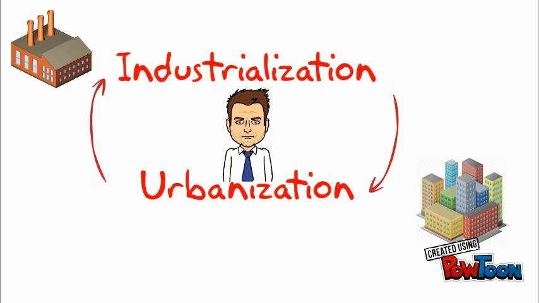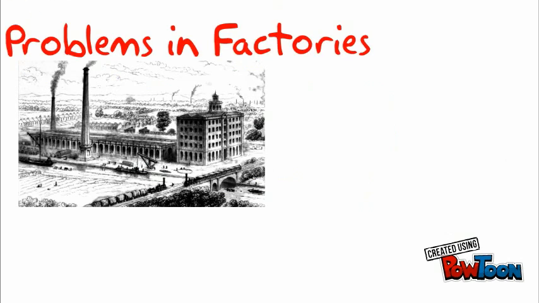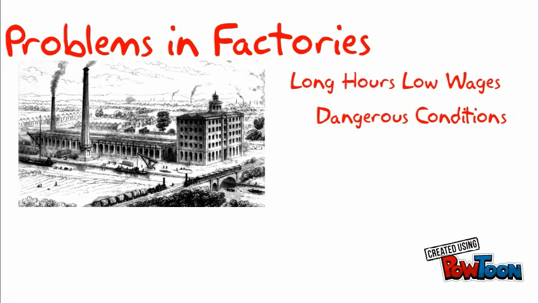Where there is more industrialization, there will be more urbanization. As more and more factories grow and attract more people, cities develop, which creates the need for more industry and more jobs, and they feed off of each other. But in these factories, there's going to be lots and lots of problems. We've talked about these already.